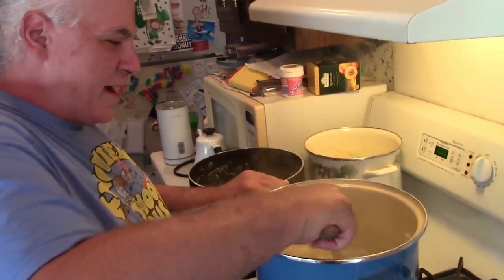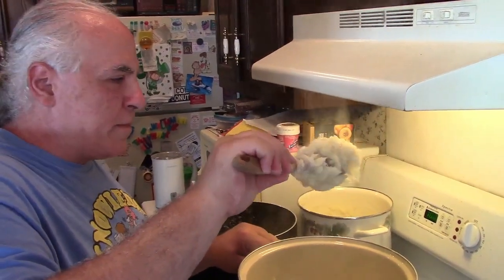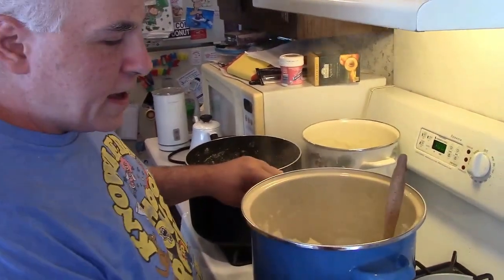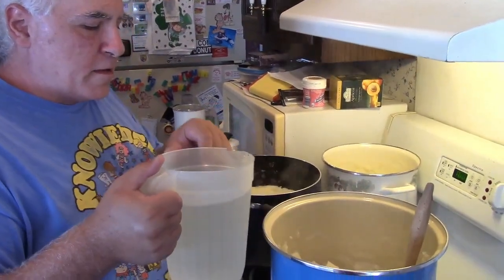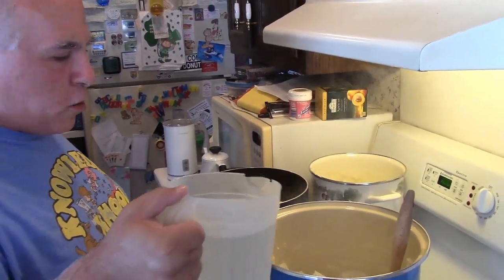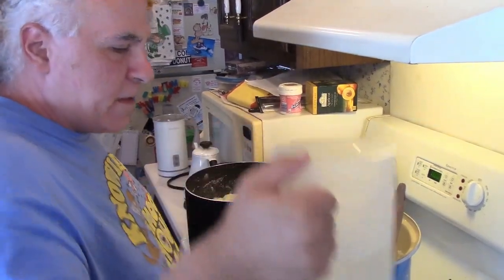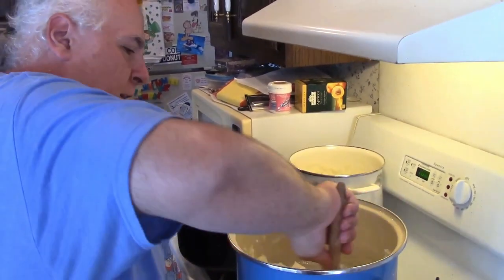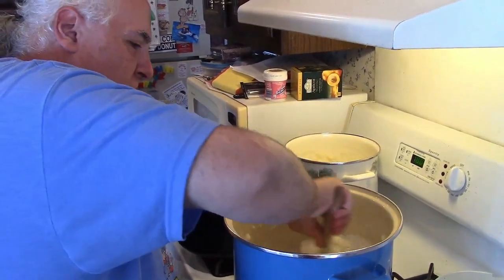This is obviously not slime, so we have to make it slime. And the way you do that is to add more water. How much? I forgot. This pitcher is 2 quarts, and I put 2 of these in to make a gallon to start with. And now we're going to add a quart. I think it usually takes the better part of 2, but there is a little bit less potato now than used to be in previous years because inflation.